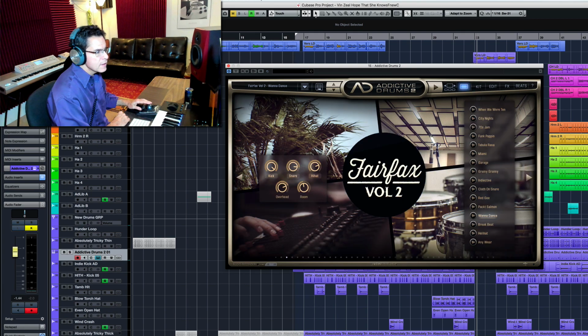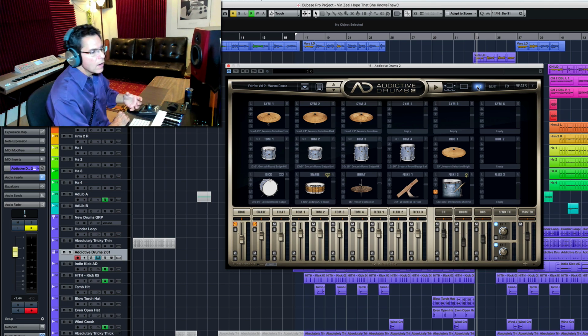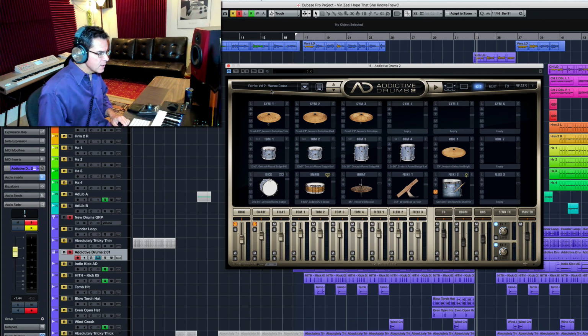So first of all, if you're familiar with Addictive Drums, the kit that I'm using in this case is from a kit called Fairfax Volume 2. And the drums are raw, primitive, really kind of rock. They have great punch and tone. I really like the Fairfax kit a lot. And I started with the basic patch they have in there called Wanna Dance. So let me play that for you by itself so you can hear what I'm doing with that.